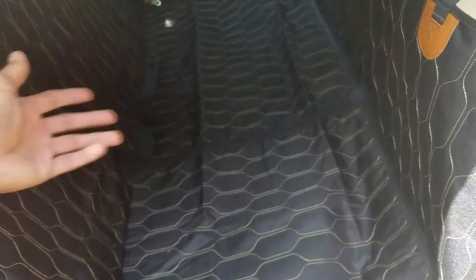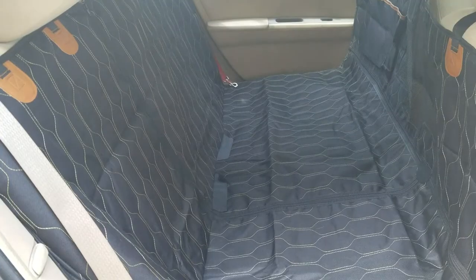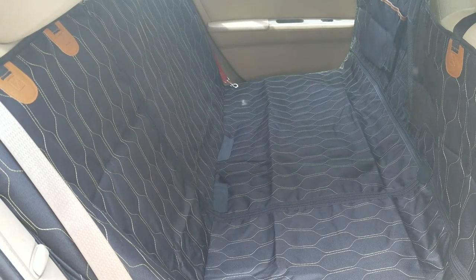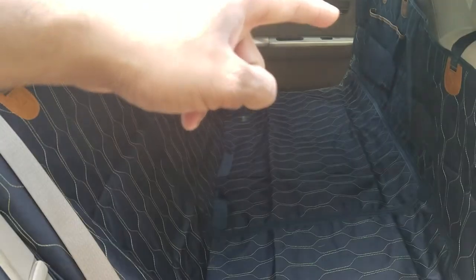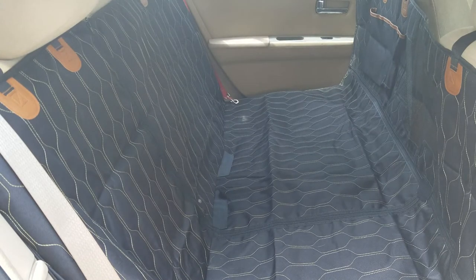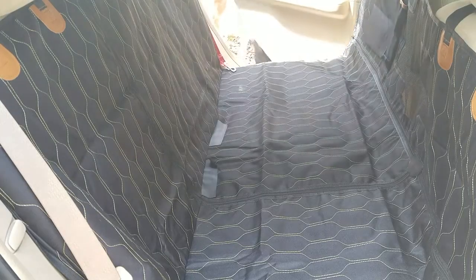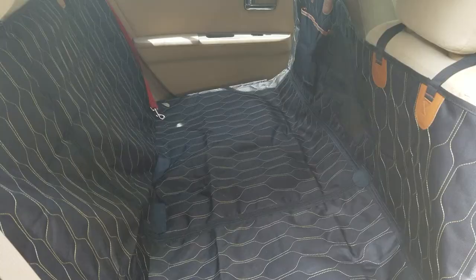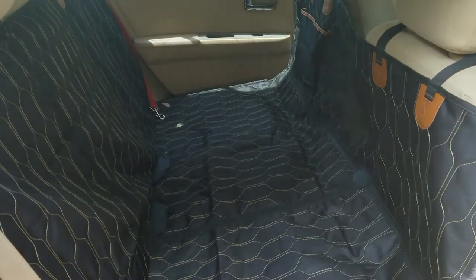That way if somebody wants to sit, the entire seat doesn't have to be occupied. The side edges can just be tucked in for a nice clean look — gives a really nice look to the car — and you can have your dog at the back comfortably and securely. Another important part: it also has a small pocket so you can put doggy treats, water bottles, or anything like that in it. Let me get the dog in and see how she likes it.